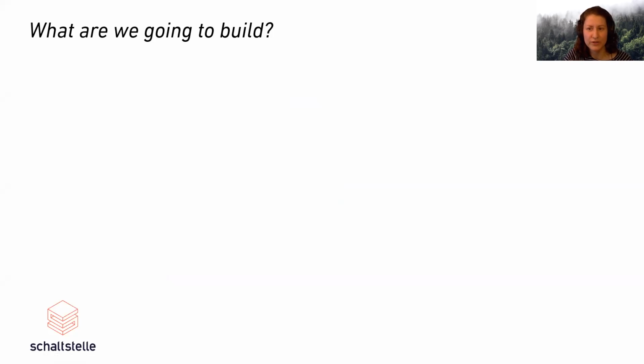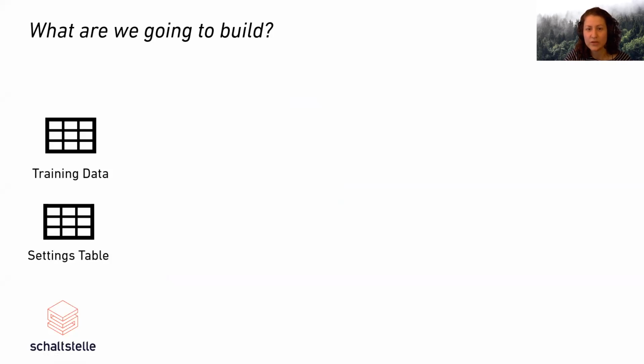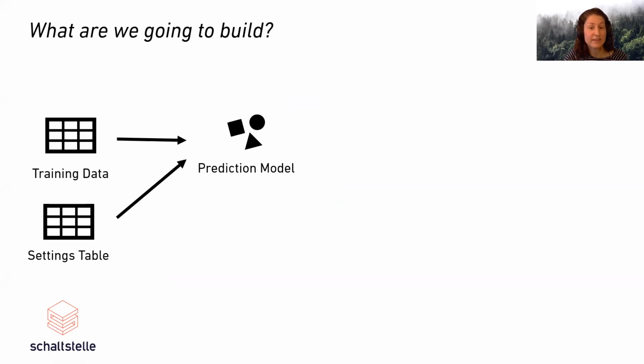The overview of what we are going to build is shown here. We have our training data set that contains most of our data, let's say 80%. We need a settings table that tells our model how to behave. If we have specific settings that deviate from the default, we have to define that. And out of those two, we create the prediction model. To test the prediction model, we have our test data table with the 20% of the data. This table has the same structure as the training data, but contains different data, and very important, does not contain the target value that has to be predicted.